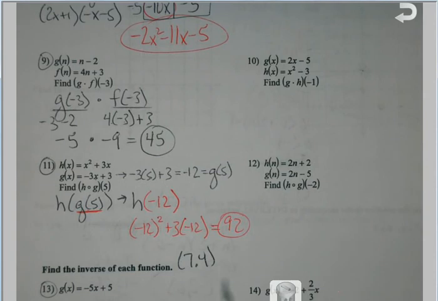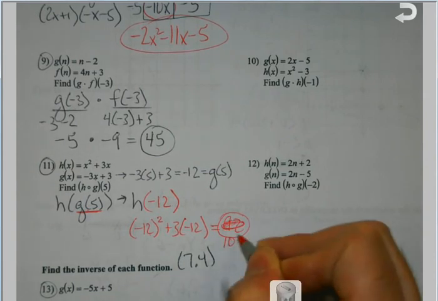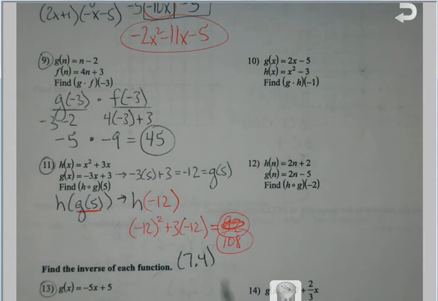Yes. No. No, Harty. Not even close. It's what I get when I try to do all these things in my head all the time. It's 108. It really is. That's why it pays to use the calculator.